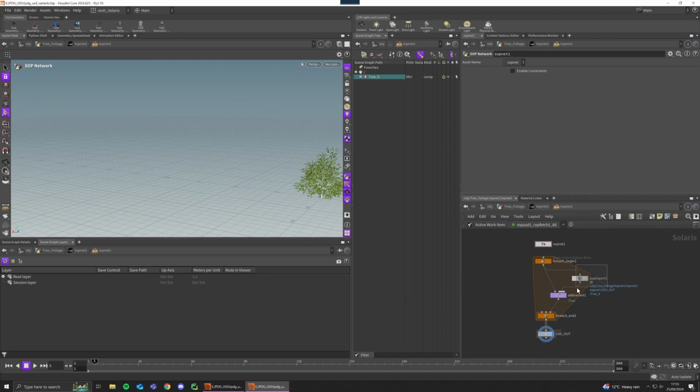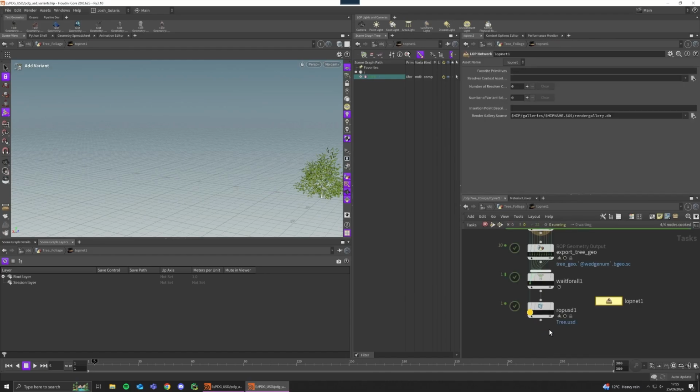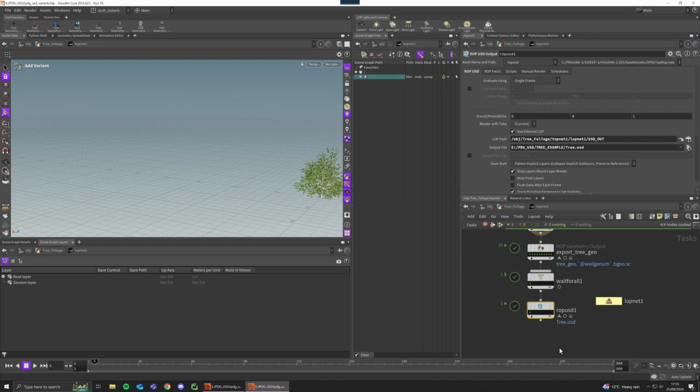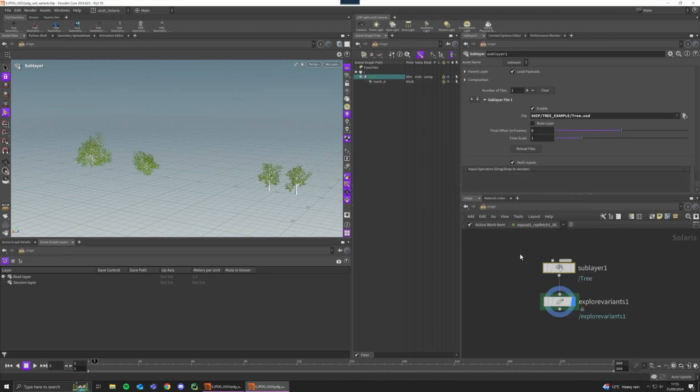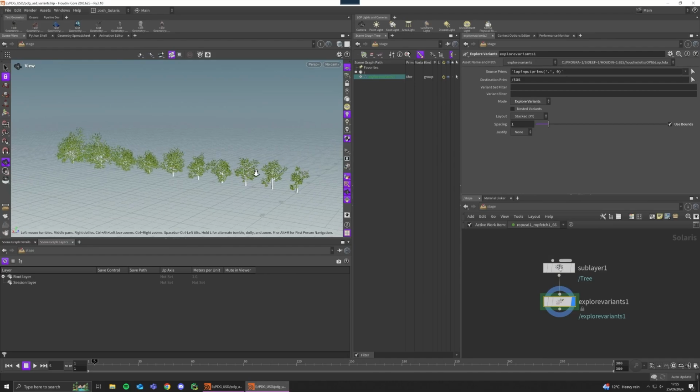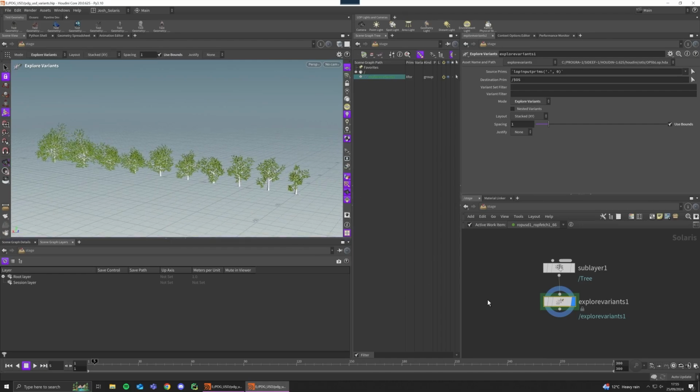We then bring the geometry in using a SOP import, author the variant, and then this final ROP USD here in this network exports that tree USD to disk. And you'll see that if I go to my stage here, I've already brought this file in. I can reload it. I've got an explore variants here just to show you all of them, but this gives us a single USD that contains our 10 geometry variants for that tree. But yeah, so we'll go through a step-by-step guide on how this is all put together, but that's just a quick overview.